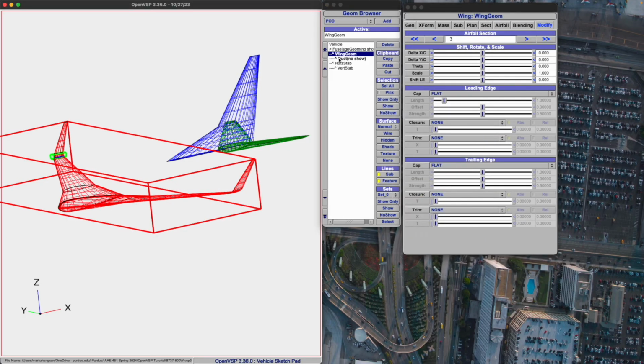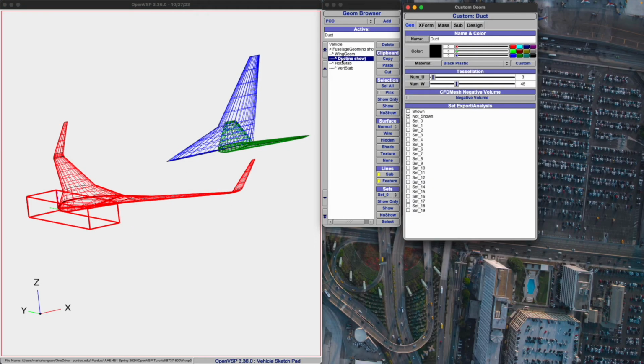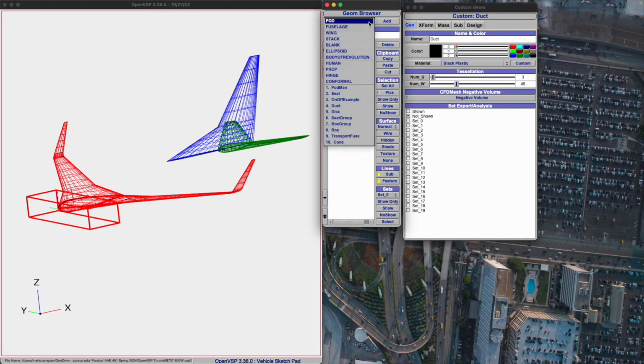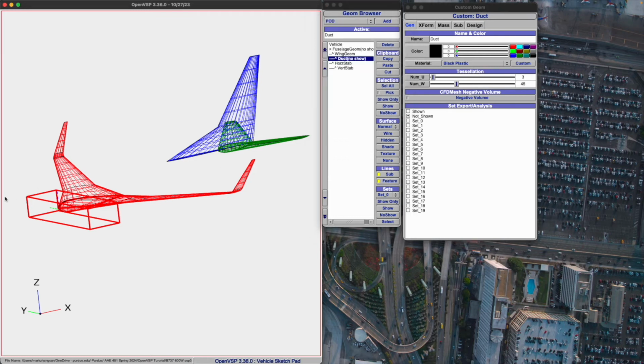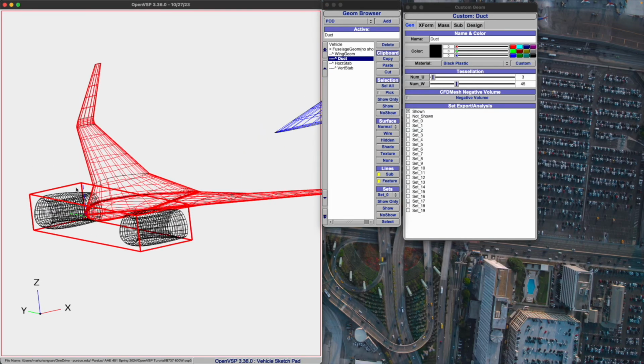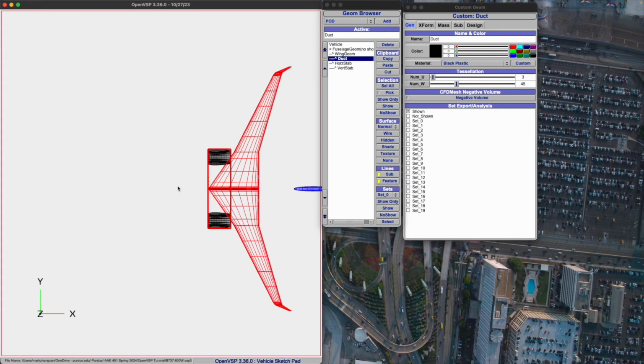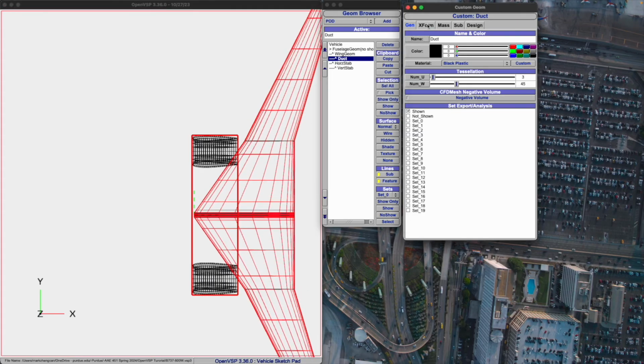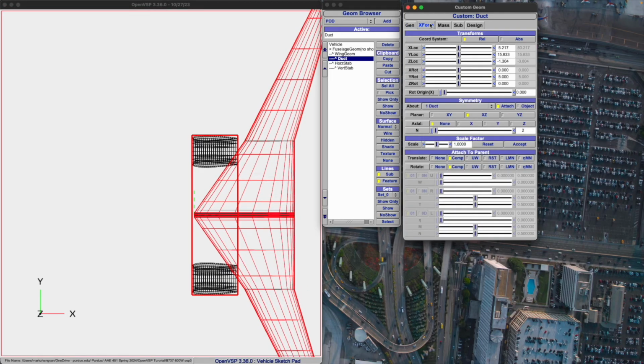So let's talk about the ducts. If you go to Geom browser, you go to duct. This is where you can create an engine, the shape of the engine itself. So we'll show that, and then we'll go to the top view. XForm, we're not going to talk about that again, right?